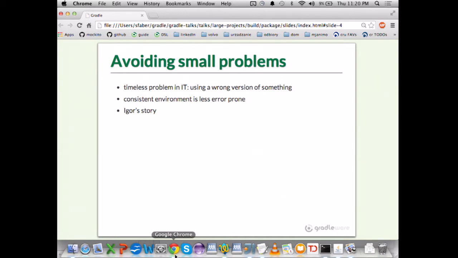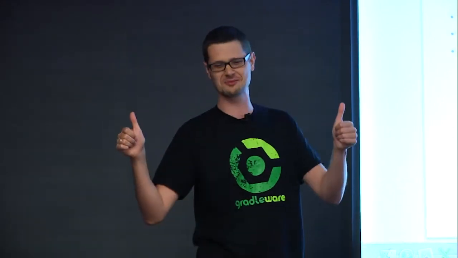One of the small problems that can be big in larger projects is using the wrong version of something. It's a timeless problem. It has always been there, like the wrong version of some dependency, or the wrong version of a build tool. I have a friend, his name is Igor, and he was a legend in the previous company I worked for, because he used to solve problems very easily where some people were wasting hours. I was a witness of one such situation. Some developers' build was not working. It was Maven, but I have nothing against Maven. Maven is beautiful. The problem was that it builds on one machine, but doesn't build on the other.